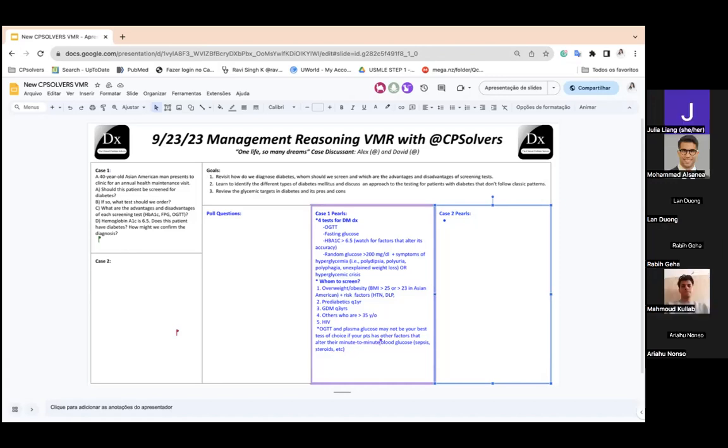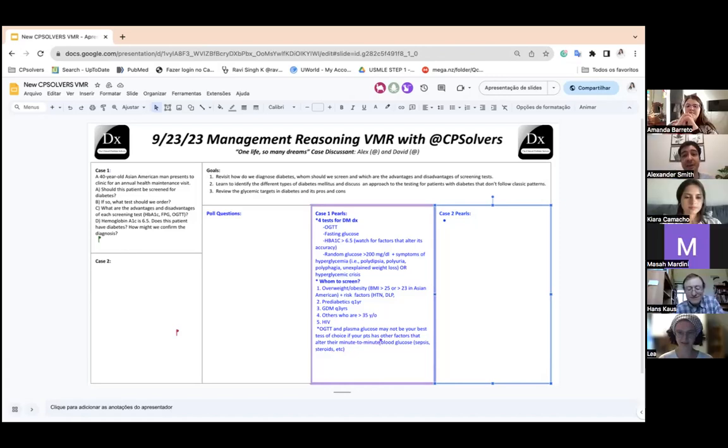So I really like the points you're making, Leah, and I know Amanda's saying something similar in the chat, that you're accustomed to thinking that an A1C level of greater than or equal to 6.5 gives you a diagnosis of diabetes. I also like the point that Hans is making in the chat, though, that technically the guidelines would tell us we would want to repeat, and Mas is saying the same thing: if we have a hemoglobin A1C that measures 6.5, or a one-time fasting plasma glucose that measures 126 or higher, technically we would want to confirm that with one other test to make sure that we have a diagnosis of diabetes.